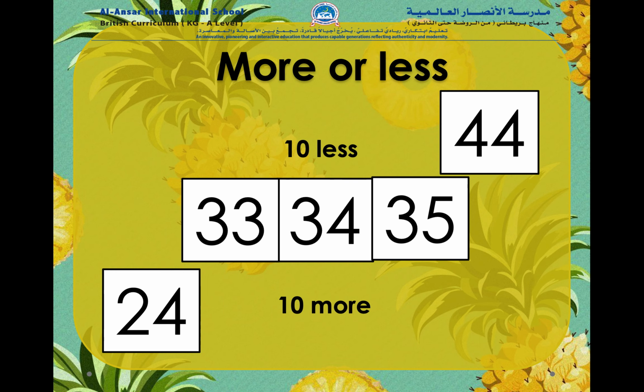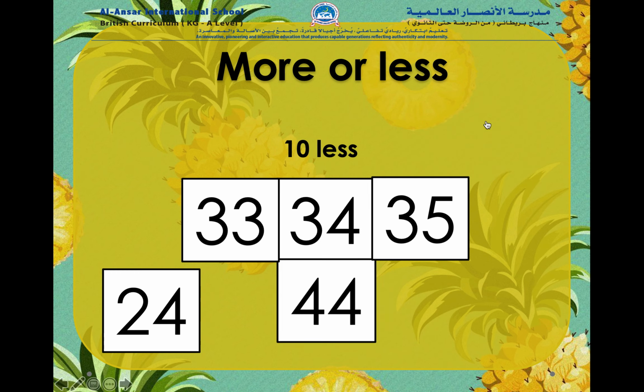Super job! Now we need to find out what is 10 less and 10 more than the number. Let us try finding out 10 more first this time. So here we're going to count forwards 10 times from the number 34. Remember, you can use your fingers. 35, 36, 37, 38, 39, 40, 41, 42, 43, and 44. So we know that the number 44 is 10 more than the number 34.